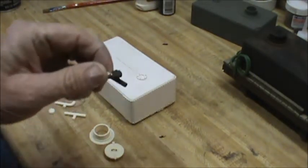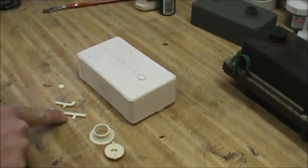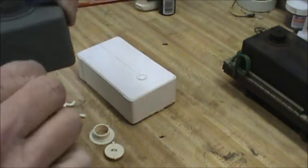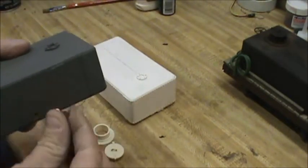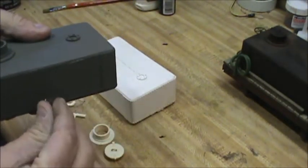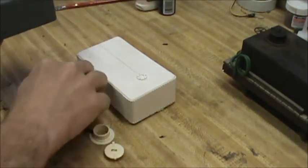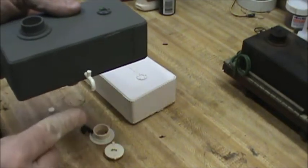It comes with a handle and each of the spigots, and you can put a hole in the side if it's on a tank car — you can use either one you want. If you had this up really high on a stand or something, you may want to use the one that has the down spout in it.